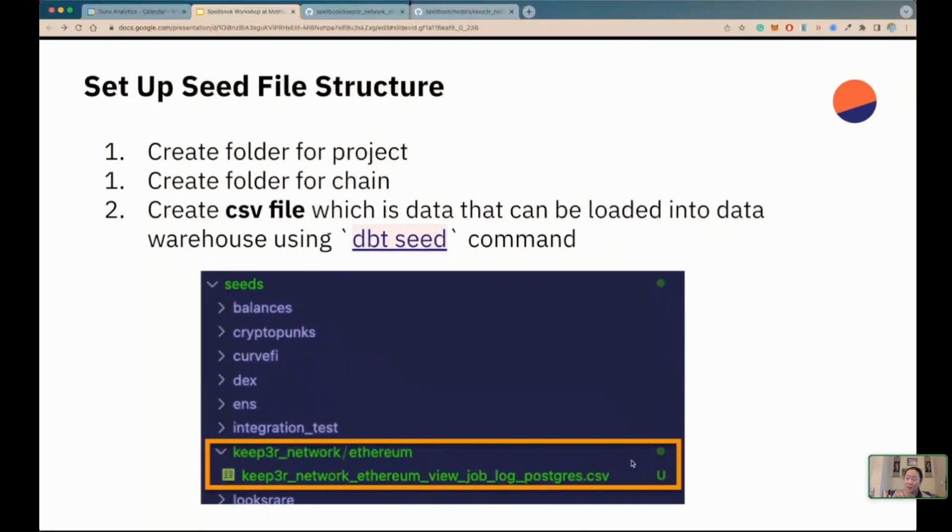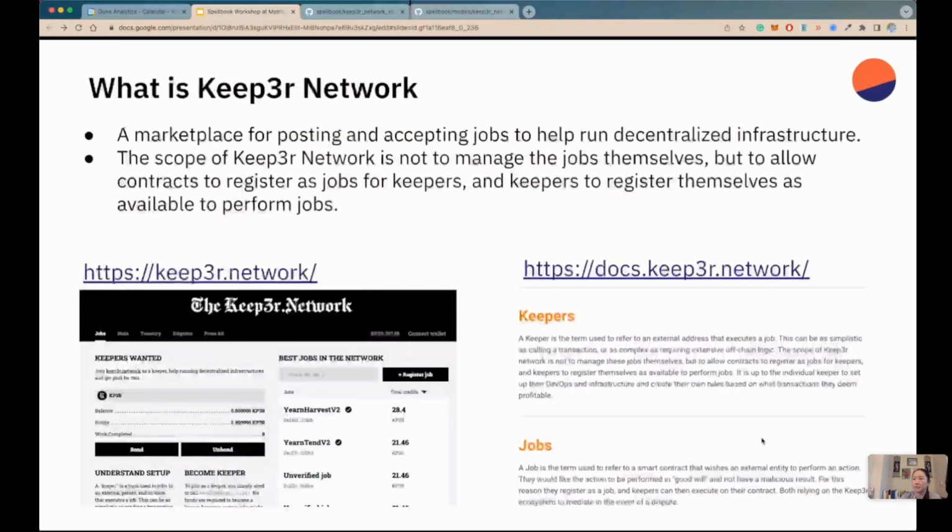Actually, later on we'll cover this part, there's a review process whenever you submit a spell, and I'm told that we're trying to move away from underscore Postgres, so I actually renamed it something different. But yeah, the gist is create the file structure, and create the CSV file in this step.